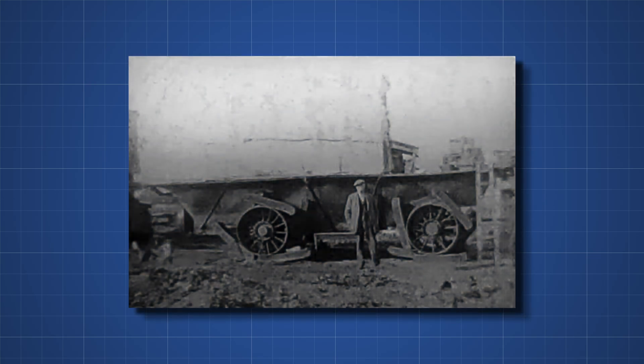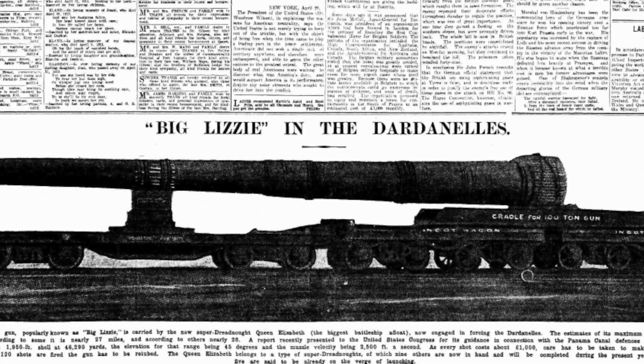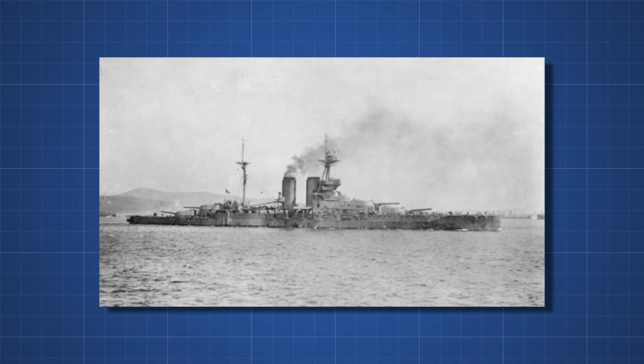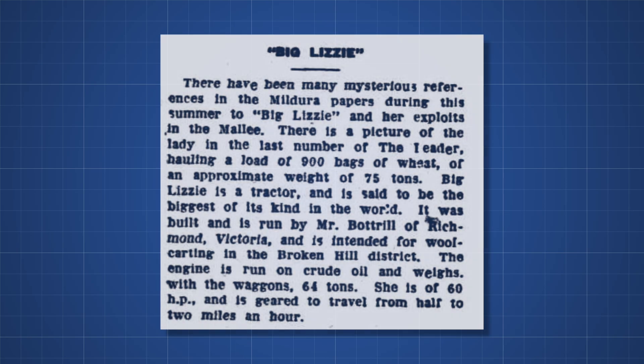It's not really known exactly how she got her name. Some say she was named after a huge gun on a World War One battleship, or maybe the battleship itself — but then you'd have to ask why a deeply religious man who abhorred violence in all its forms, and is said to have never so much as sworn in his entire life, would name something after a piece of military weaponry. Some sources say that Margaret Bottrell, his wife, named it, but after who or what, we don't know. Newspaper reports at the time simply used the Big Lizzie name with no explanation, implying it was already in common use, but this doesn't really help us.